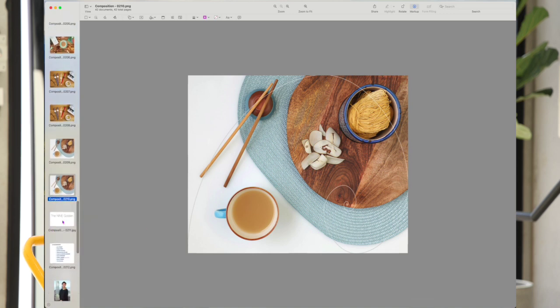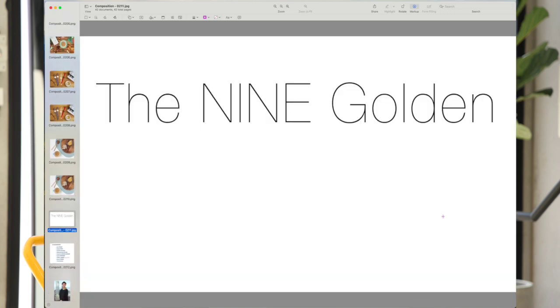Now, I'm going to move on to the 9 golden rules. Now, before we moved into this studio, we had a studio in Kensington and we were there for 20 years. And in that studio, we had a portrait business. Now, in the 20 years that we owned that business, we trained a lot of photographers. And essentially, when you're in a portrait studio environment, the idea is that people come in and you want to be able to sell them images. That's the whole business. You're trying to sell images.